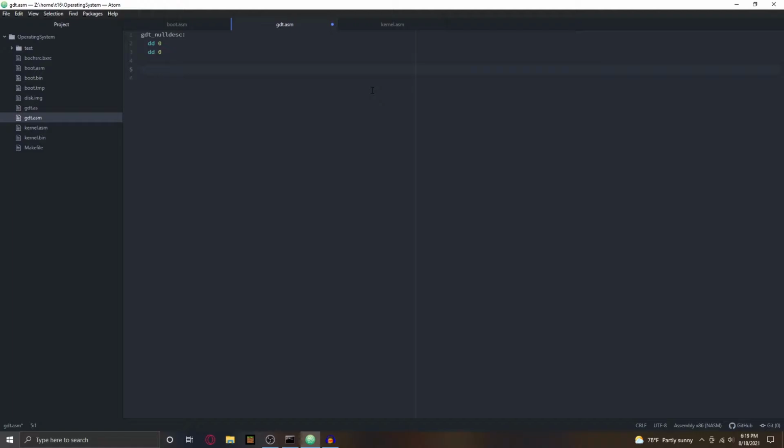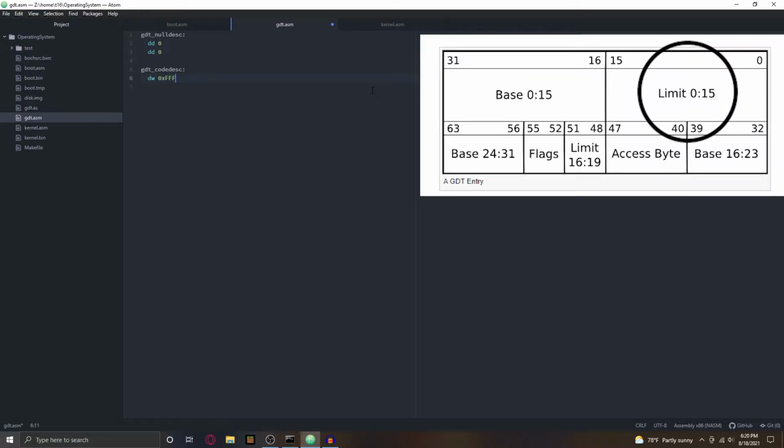And now we have to define the code segment. The GDT_code descriptor has multiple things. First, we define the limit, so 0xFFFF. Then we have to define the base, which is 0x000.